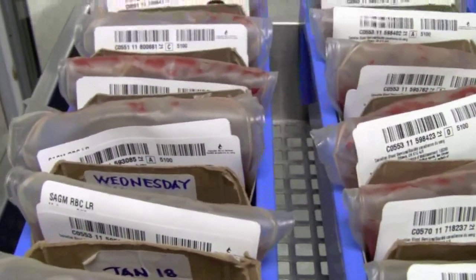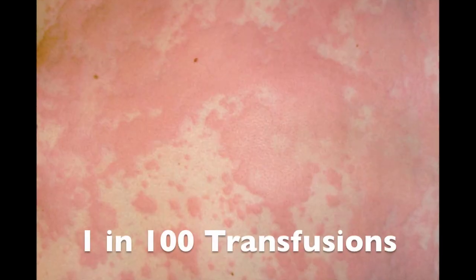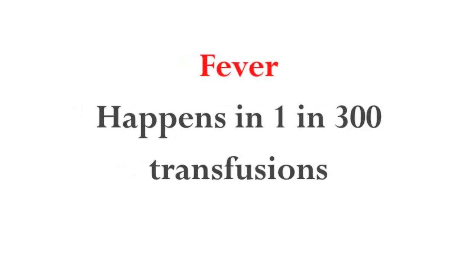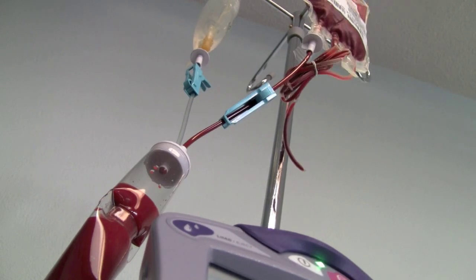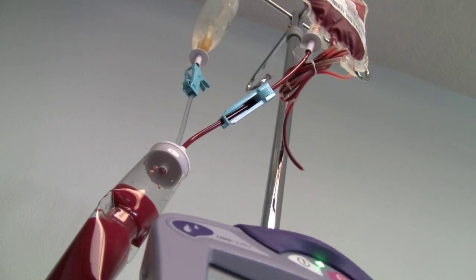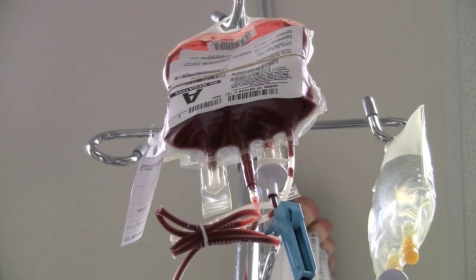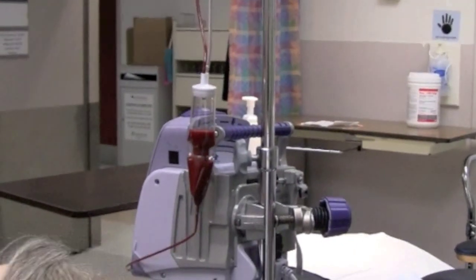Most patients need one or two units or bags of blood at each visit. There are two common minor reactions that we see during transfusion that cannot be avoided. About one in a hundred patients develop hives, which is a type of itchy rash. This is a minor allergic reaction that almost always goes away with antihistamines, and then the transfusion can be continued. At the first sign of itchiness, please let your nurse know so that we can give antihistamines and prevent widespread itchiness. The second type of reaction is a fever. It happens in about one in three hundred transfusions. The blood cells and blood products sometimes release flu-like hormones that can cause fever. These reactions usually go away quickly with medications such as acetaminophen, commonly known as Tylenol. Please let your nurse know if you start feeling feverish or have chills. You should not feel any other symptoms during your transfusion. If you feel anything unusual during or even in the few days after the transfusion, immediately notify your nurse or physician.